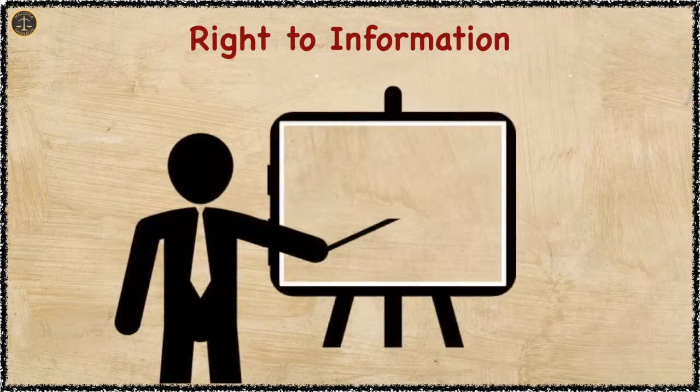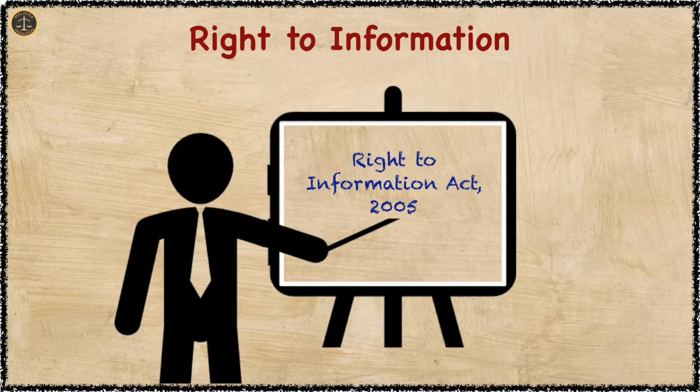Next, right to information. The manufacturers or producers or service providers are liable to provide all the information in reference to the goods or services in a proper manner so that the consumer is not cheated. The information includes quality, quantity, potency, purity, standard, price, manufacturing date, and contents of the goods, and also the method of use.